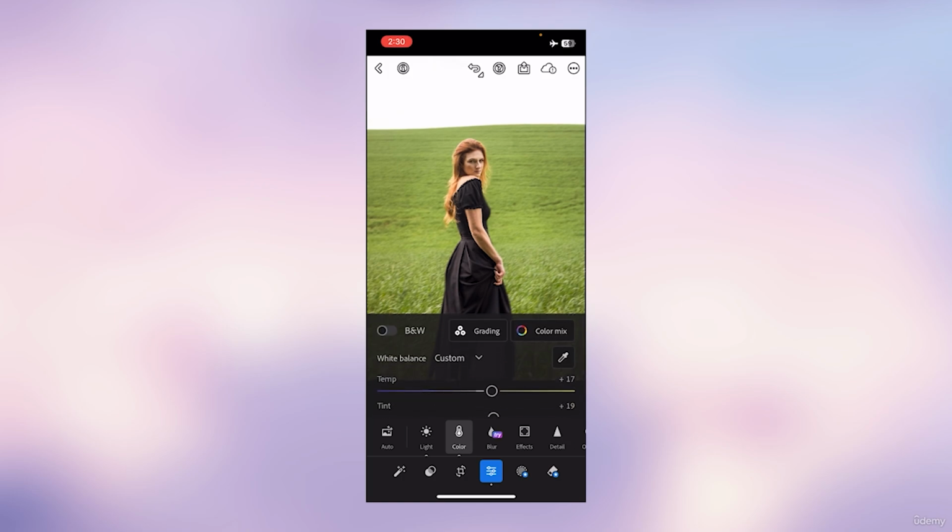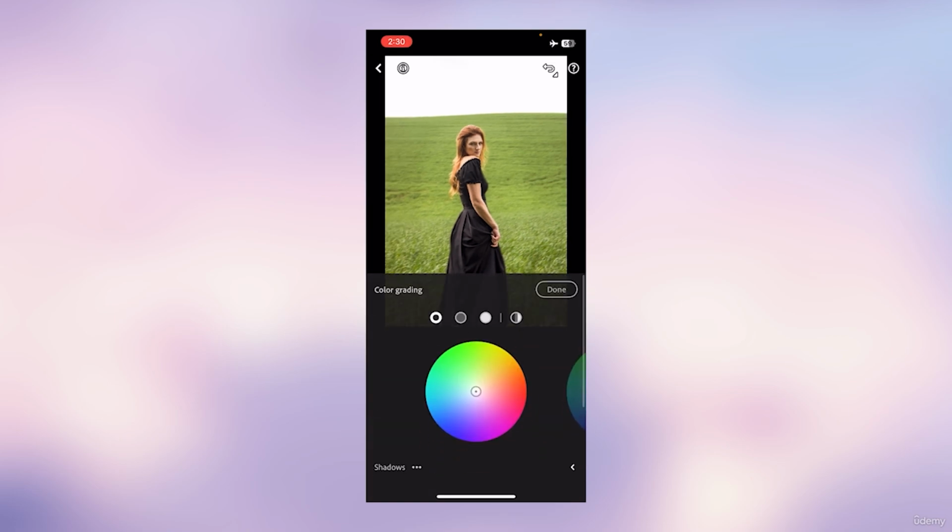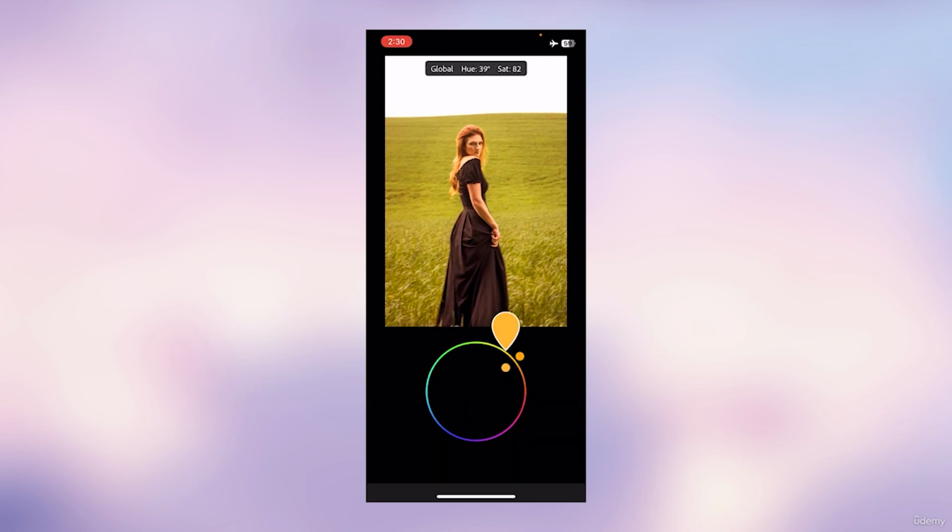Now let's move on to something a little more advanced. If you click on grading here, these are your shadows, midtones and highlights, and these are global adjustments. Global affects the entire image. You just drag this slider. If you go outside the circle or on the edge of the circle, you will have most saturation as described on the top of the image.